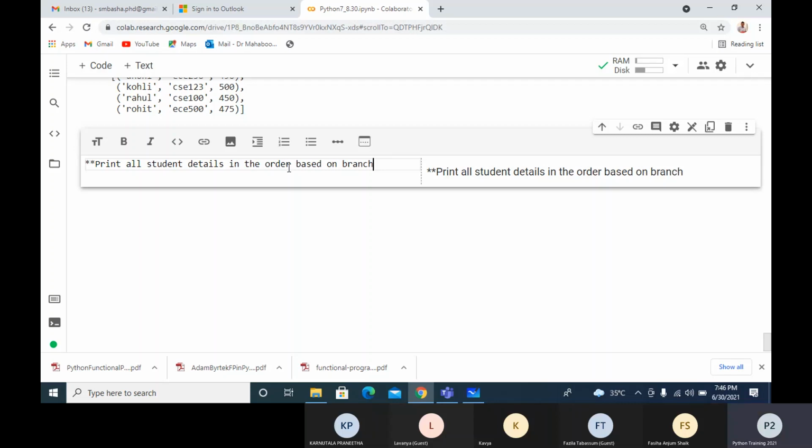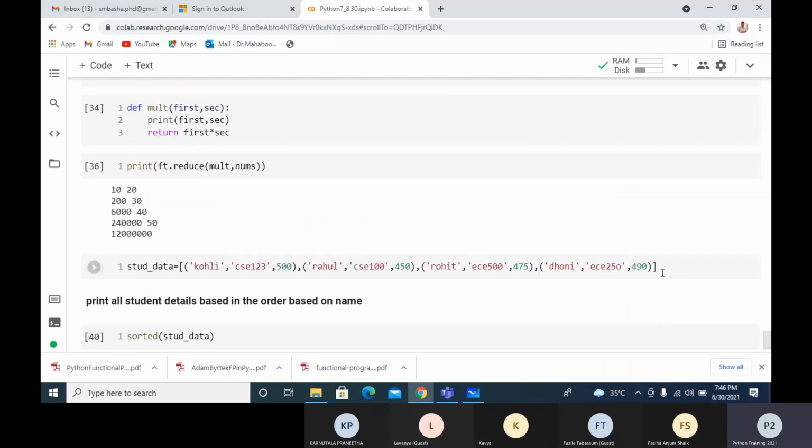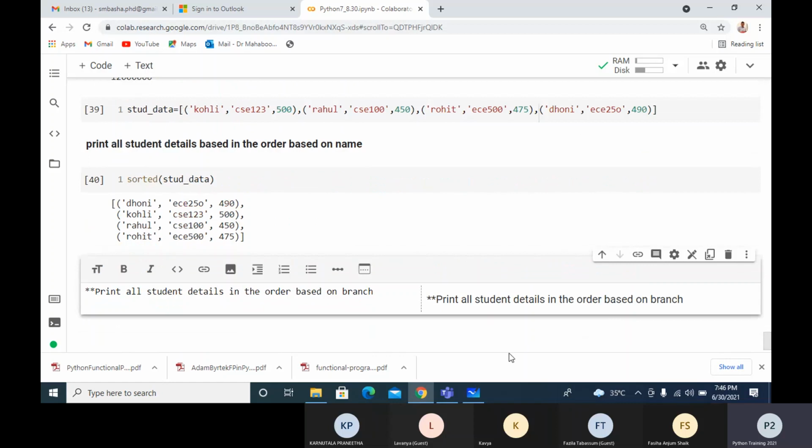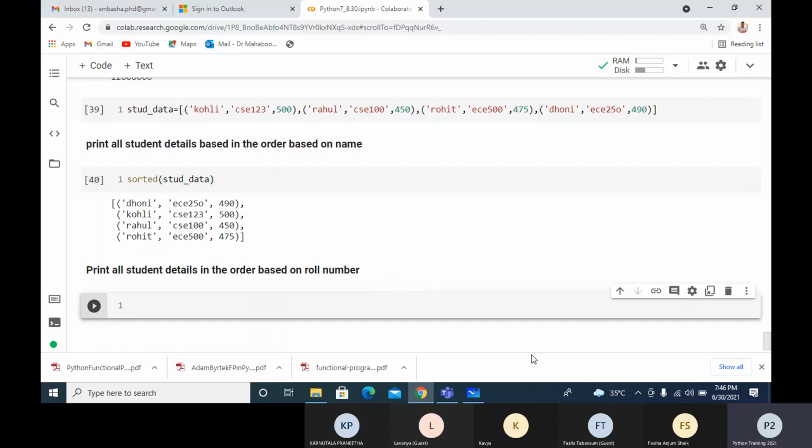Or instead of branch, roll number I'll take. Then if it is roll number, I'll get a different order. Now, if I want to do this kind of sorting, which is not possible in default sorting, if I simply say sorted, I'll get only based on the first item. If I want to sort based on any other thing, when I have records like this, then I have to depend on a lambda function. So this is another use of lambda function.